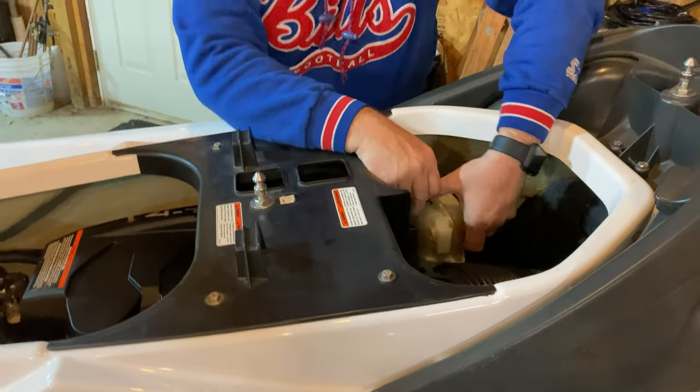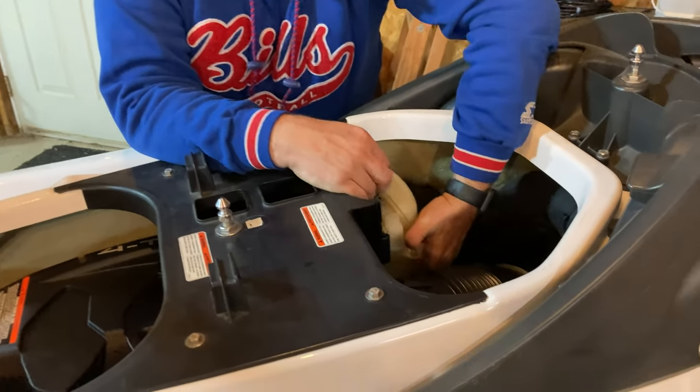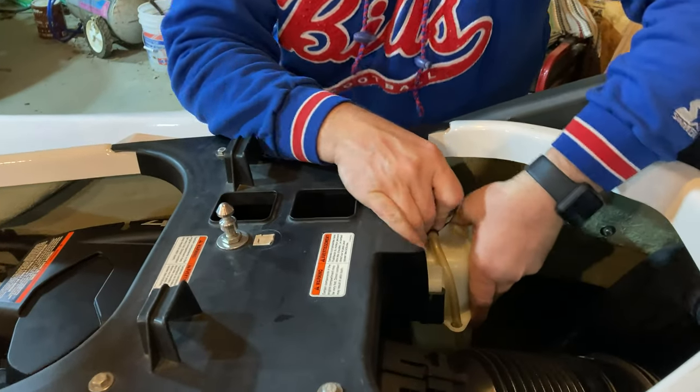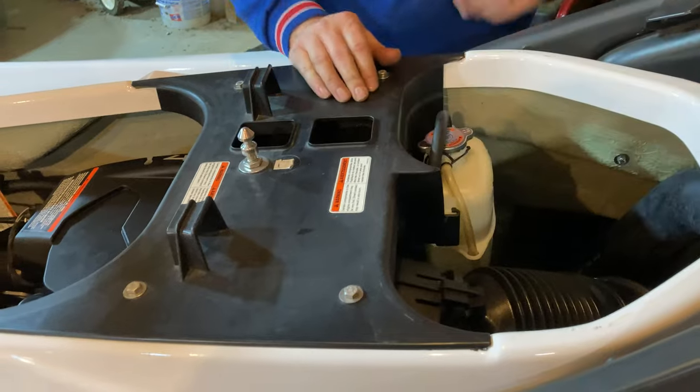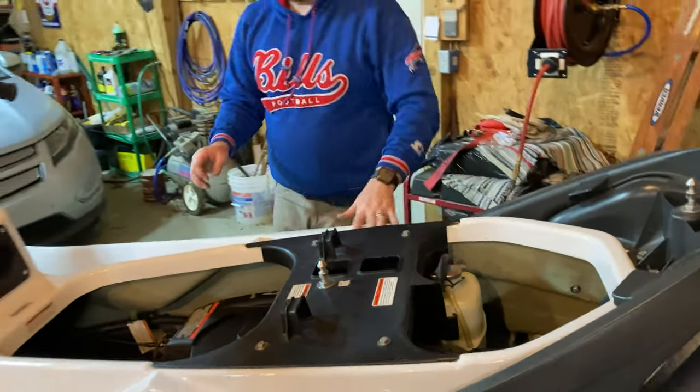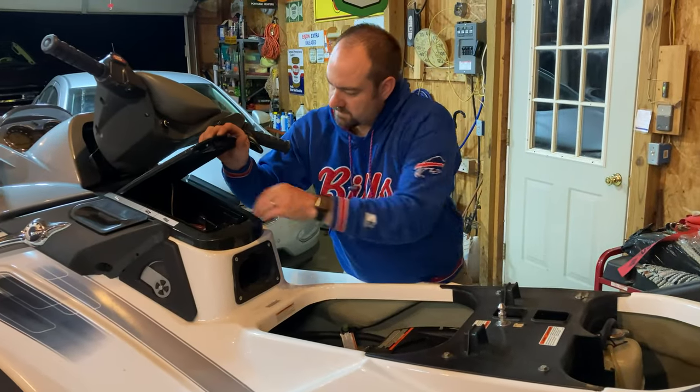And remember, you still need to put your coolant bottle back down in its holder. And it just snaps in place. So we'll put the seat back on after we make sure it's going to run first.